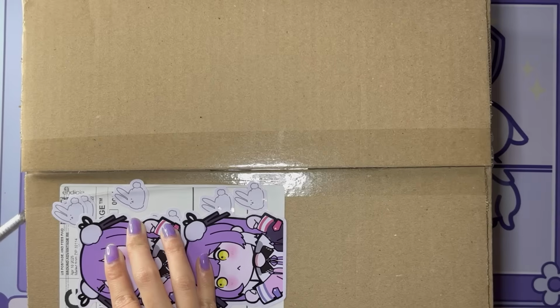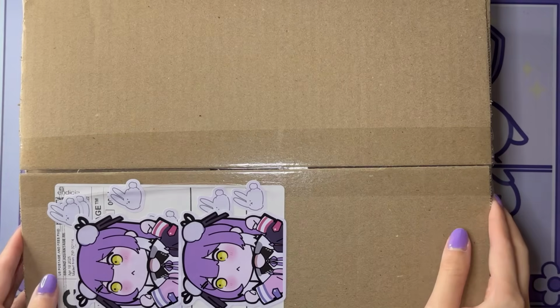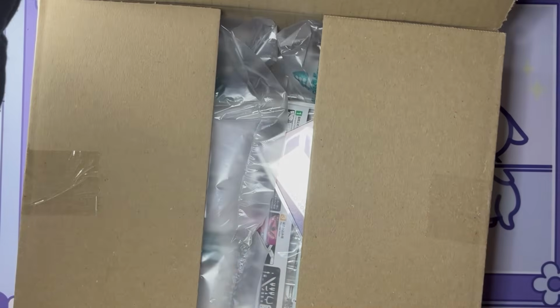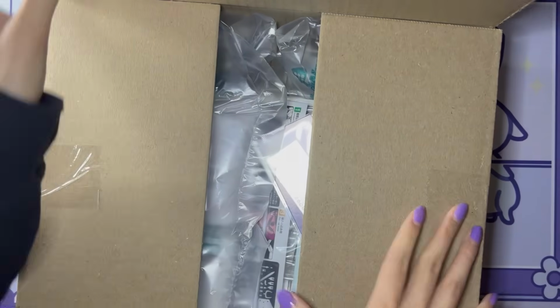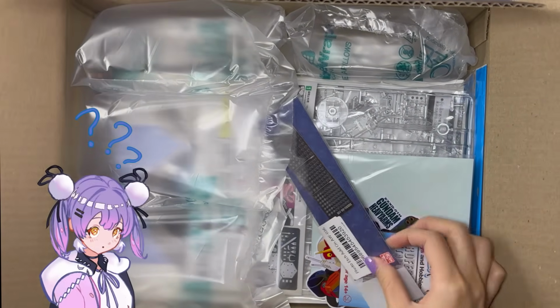This came pretty fast, I would say. It took about 2 weeks, which is pretty standard time for boxes from USAGS, actually. Alright, first look in here. Okay, we got the padding box in here and stuff. Ooh, alright. We got, what's this?